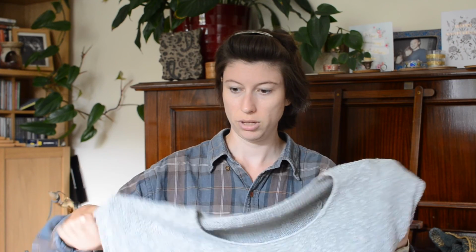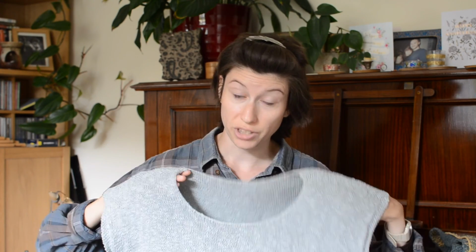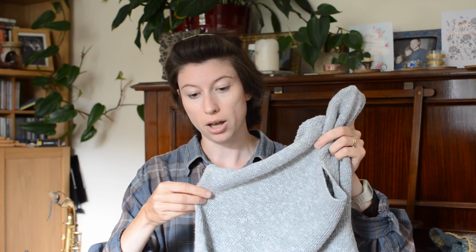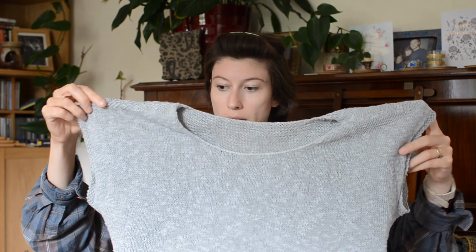So yes, I've tried to go for quite a large size range because, you know, everyone should have clothes, and I know a lot of people struggle to find nice knitting patterns for larger sizes, so I'm trying to do that. This is my first garment design. It's not a difficult knit. It's knit in the round up to the underarms. There are some increases there just for the arm shaping.